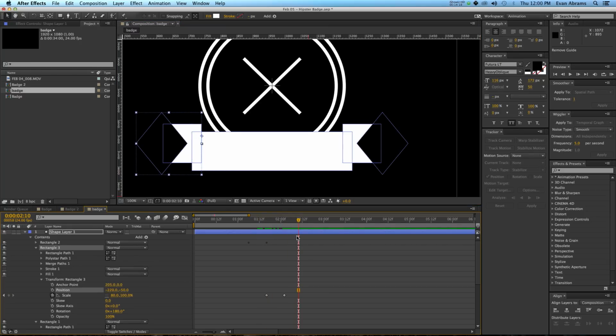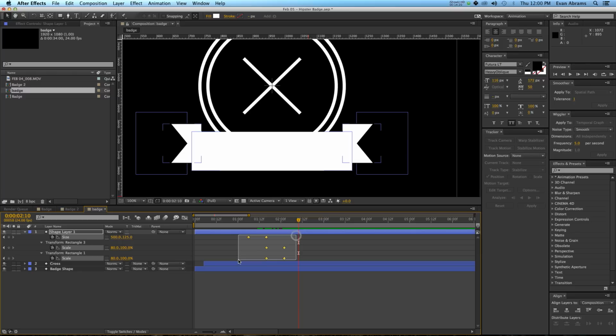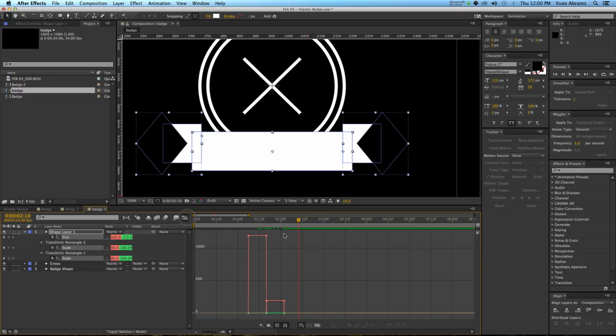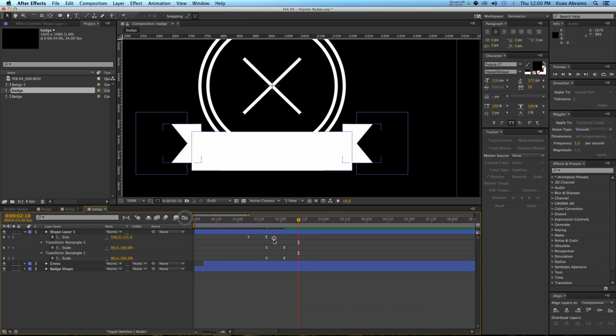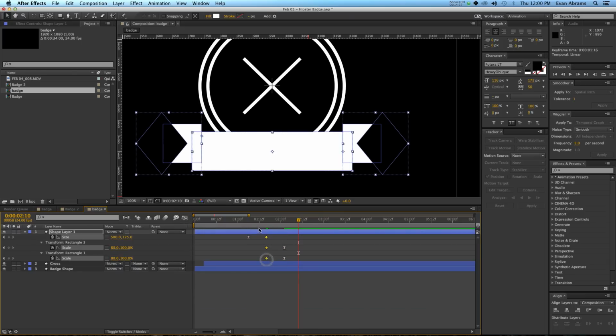Cool. So let's look at the keyframes. We're going to take these, we're going to easy ease all of them. So when you take them and easy ease them, they're going to be going from flats to humps like this. And now I'm just going to pull the handles, all of the handles, to have that same shape. But then I'm going to take these in the middle and convert them back.